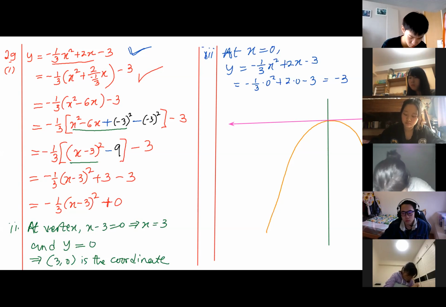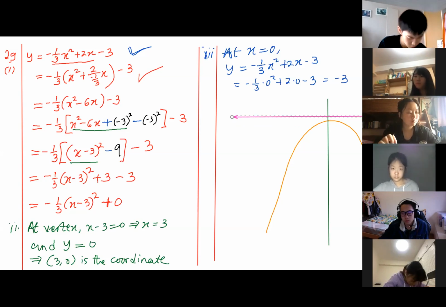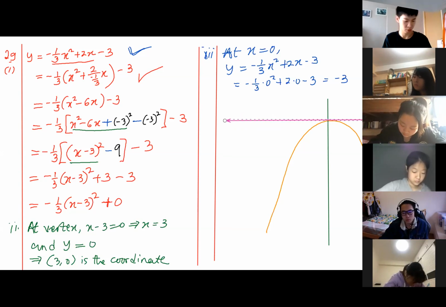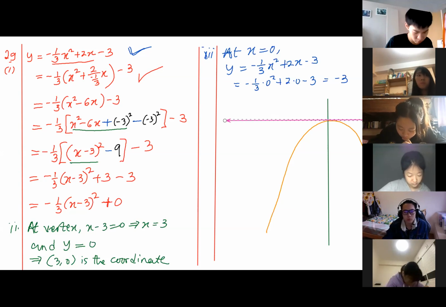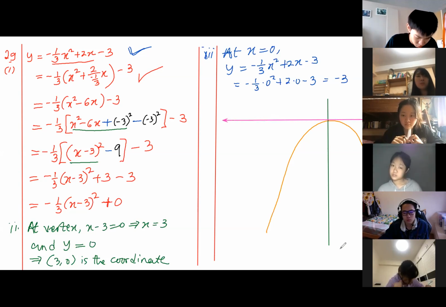Okay, let's just make use of that. So it means it touches the x-axis like that. You can draw a better one. Okay, so my y-axis, let's look at the y-intercept. Y-intercept is -3. So if this is 0, what is x here? Let's write the equation. For this one, x is equal to what? Class, x is equal to what? X equals 3.